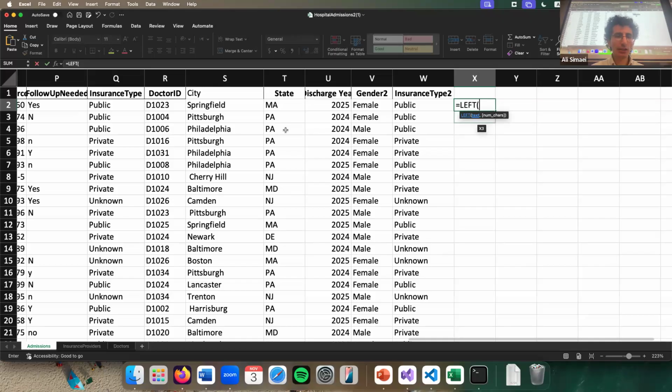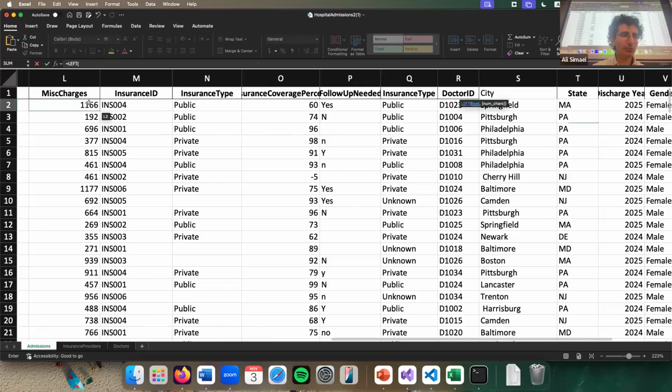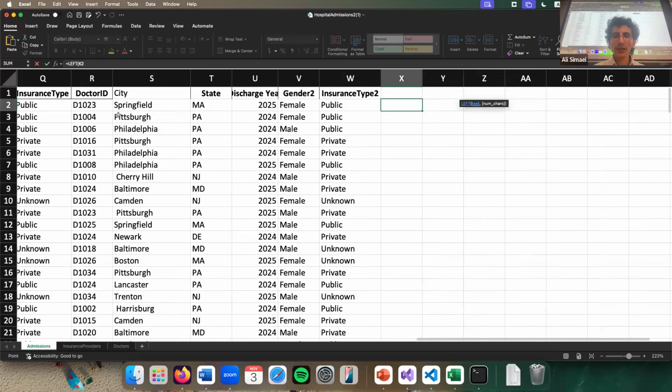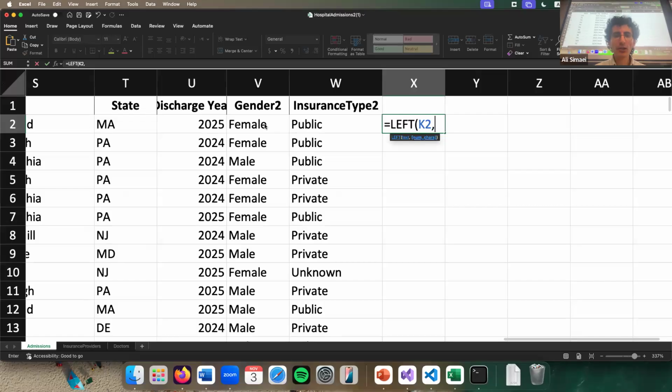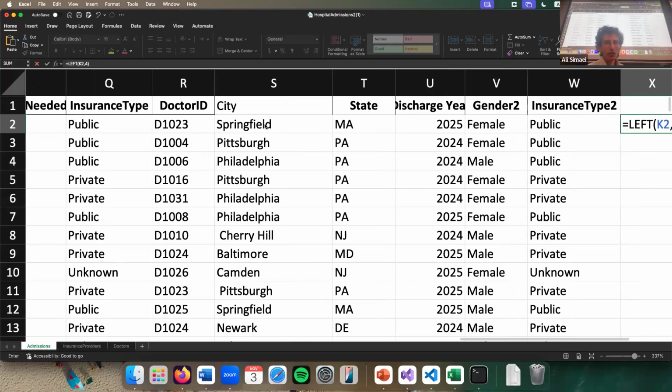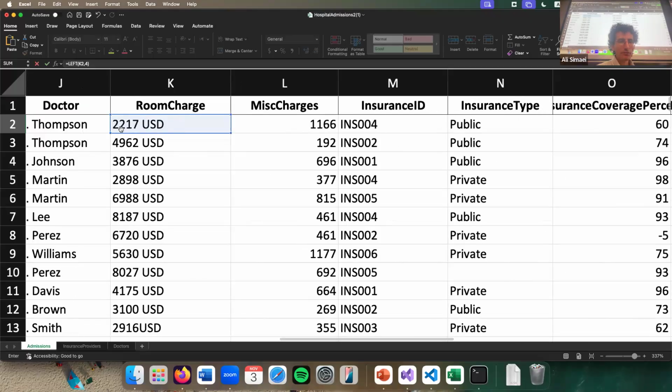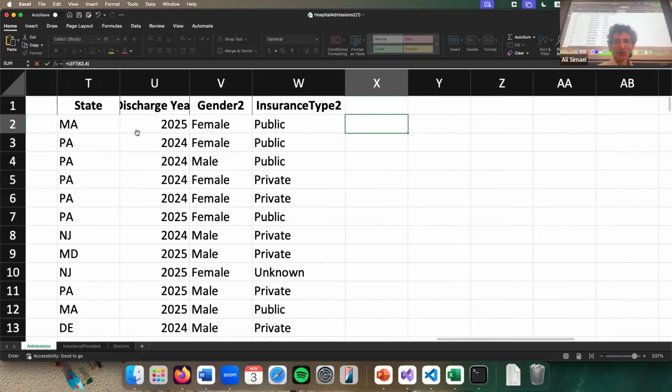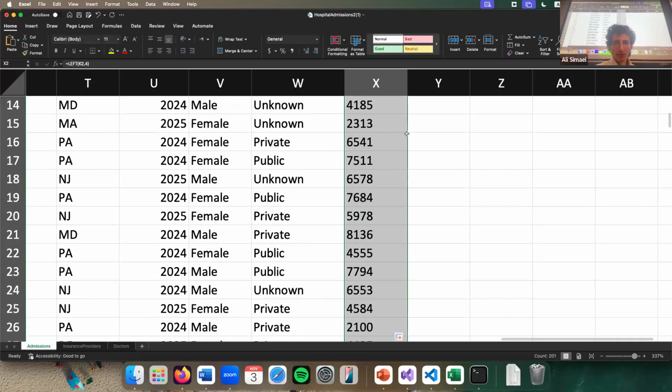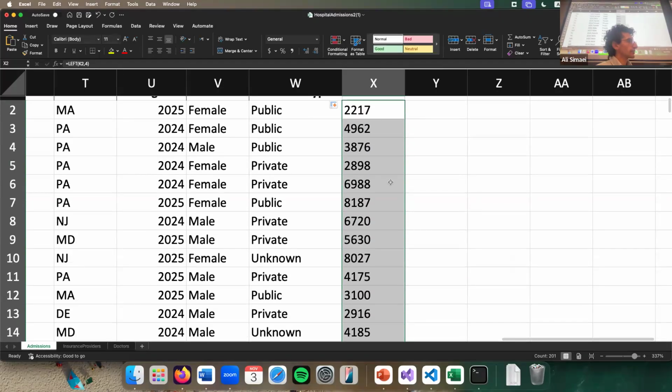okay, the first input is the cell, and then you specify how many characters from the left you want to keep, for example, 4. You can specify a specific number, because I see here this is a 4-digit number, so I'll just say from the left keep 4. Okay, so in this case it works because most of these numbers are four digits.